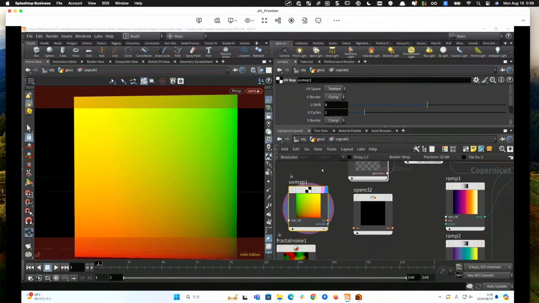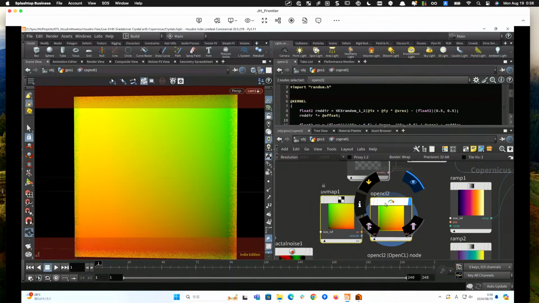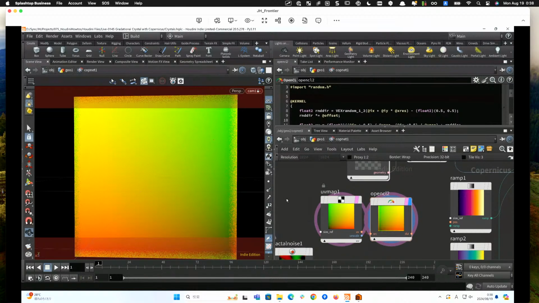Let's make this the texture map. Okay, so if I connect this directly to the OpenCL that I've just created, this will create a dissolving effect for this specific map.